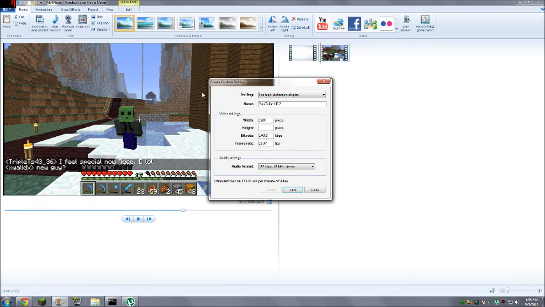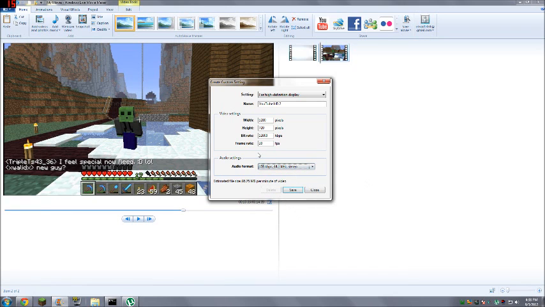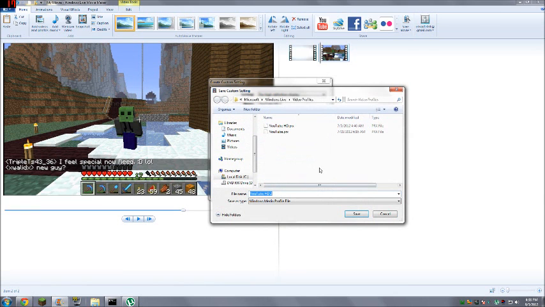So that's your resolution. Now, since we're using 1280 by 720, we're going to want a bit rate for Minecraft of about 12,000 kilobits per second, and you want a frame rate of 30. Your audio format should be 128 kilobits per second and then 44.1 kilohertz stereo. That's your audio format, and 86.75 megabytes per minute of video. That's not bad. And that's what you would save it as if you wanted HD.